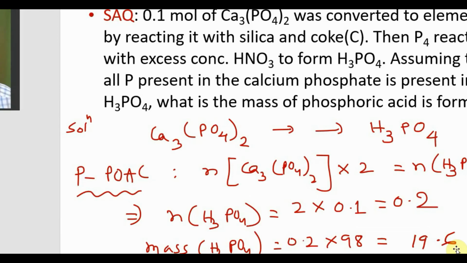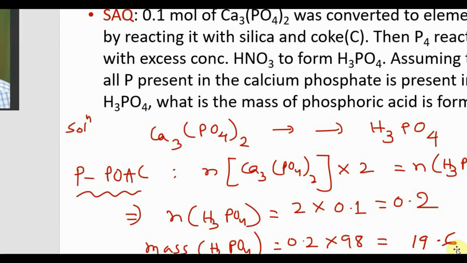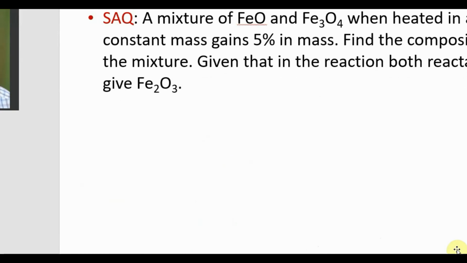So this is a mole-mass relationship problem, but instead of writing all the steps, we do not know them, or even if we know, we bypass them because the same element is present throughout until the end. And we believe that the reaction is 100% complete. There is no need to find the theoretical yield of this reaction. Now, here is another one where you have both reactants, which are ferrous oxide and ferric oxide.